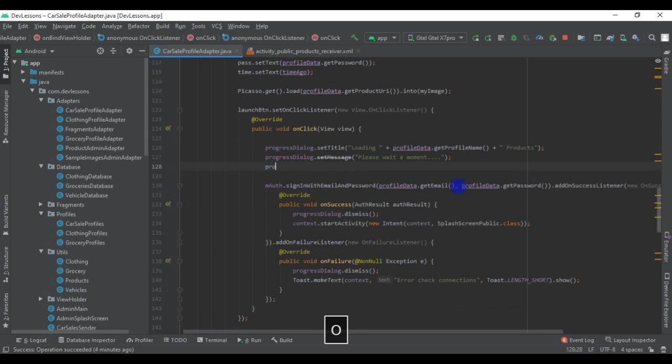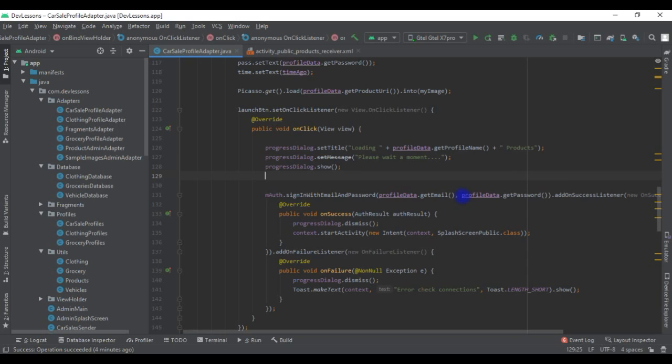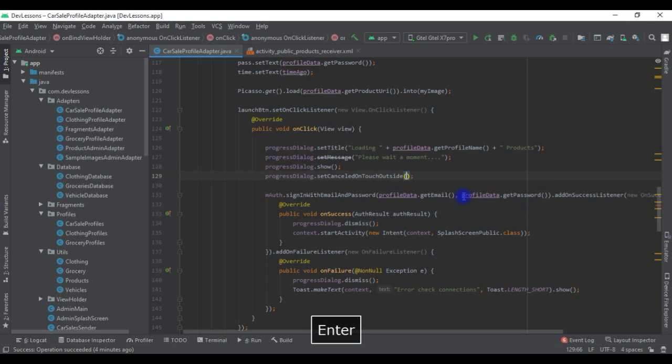So now I want to show my progress dialog. So I'll make on touch outside, I'll make it to false.